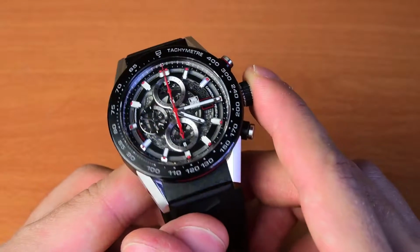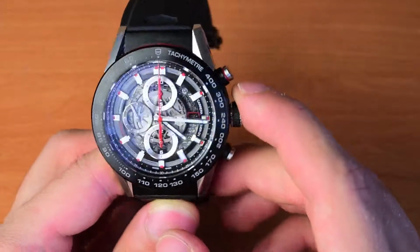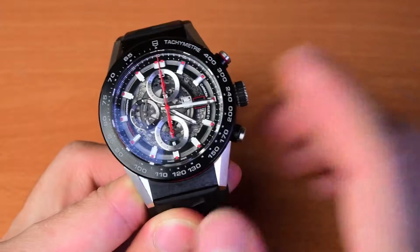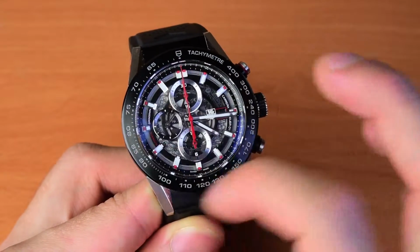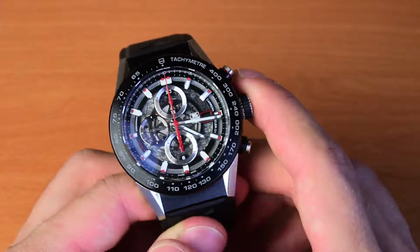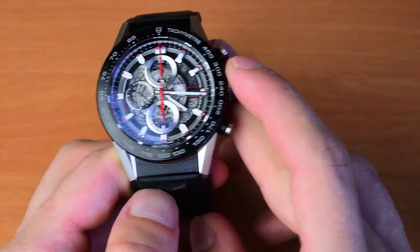So if you look at it there, well, the minute hand obviously is over it now, but the date disc really blends into the background, and there's no white backdrop for the date, so it's really difficult to tell what date it is. It looks cool and all, and I think it's a very modern design element, this skeletonized date disc that's revealed all around the dial. We've seen that before, and it looks cool here as well, but reading it is really difficult, especially if your eyes are not that good when you're trying to read something so tiny up close.